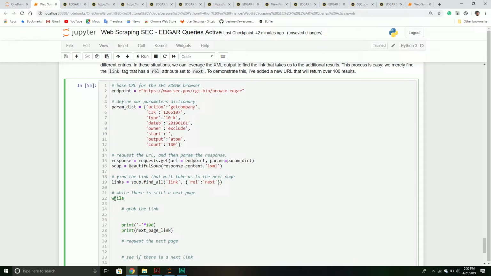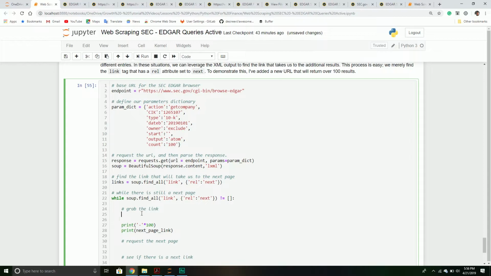And so we'll say while soup.find_all, and then really all I'm doing, I mean, technically I don't have to have this right up here if I'm putting it right here, but I'll just add that in the documentation. We'll put our list. So basically what I'm saying here is keep going if you find a next page link. As long as it doesn't equal an empty list, keep going to that next link.